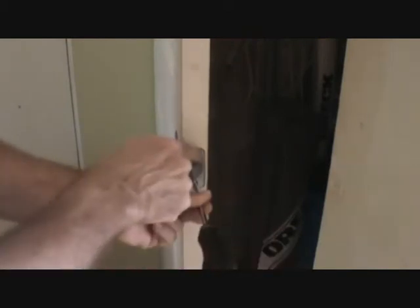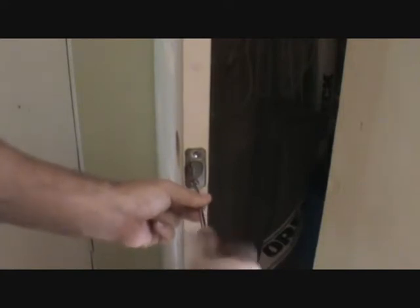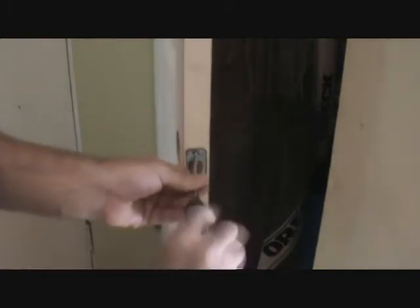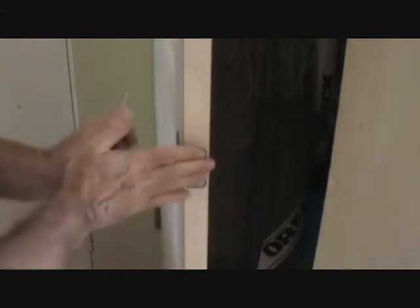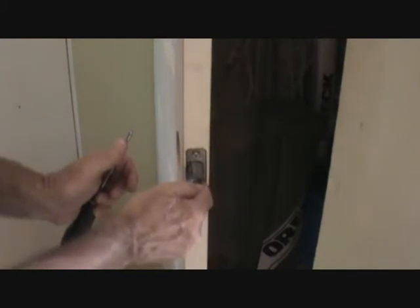See how the edges are rounded off? Some of them are square. If you have a square one with the tips on there, you might have to mortise this edge out. Or you tap it in there, and you can mark it with a hammer or something, tap it a little bit, and then you have to take out the tips. But for this one, we don't have to do that.